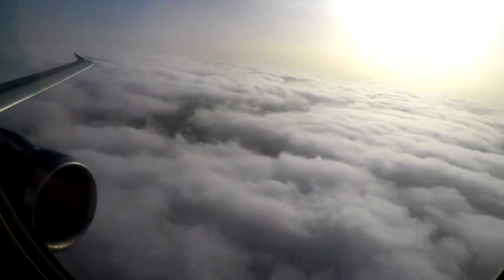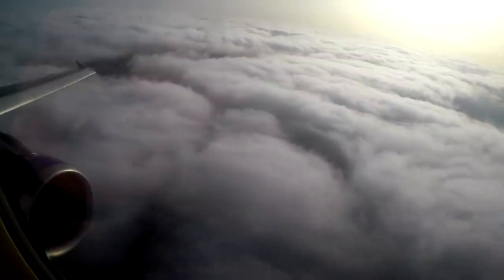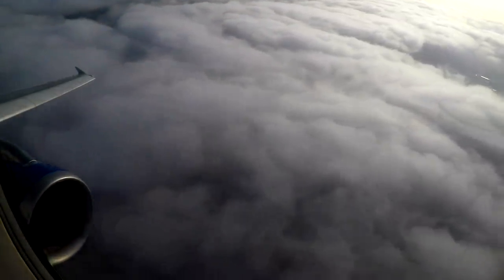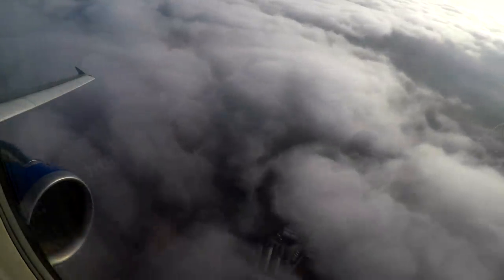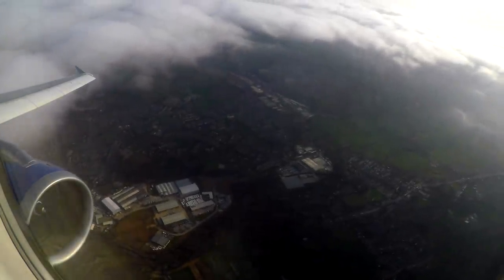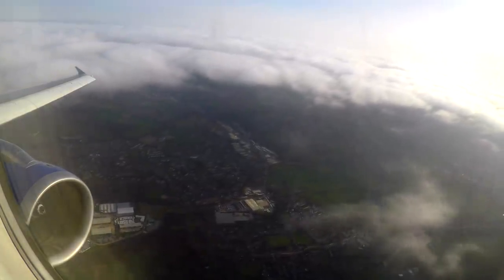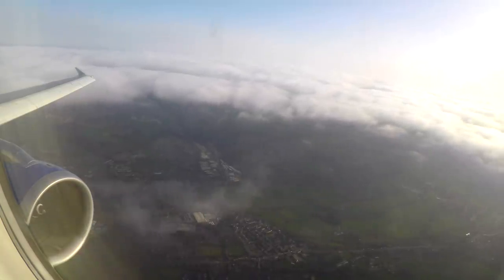On this really short flight up to Manchester, we got not one but three bar service rounds with alcoholic drinks, plus a really nice lunch, afternoon tea, and scones. The cabin crew began their service as we were climbing out from Heathrow and didn't finish until we were on our final approach into Manchester — they worked incredibly hard. As the crew finished their duties and took a well-deserved sit-down, I enjoyed the views over the Peak District and the south of Manchester as we made our approach to runway 23R.